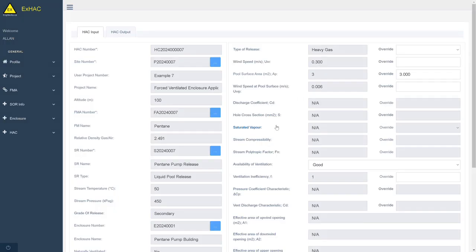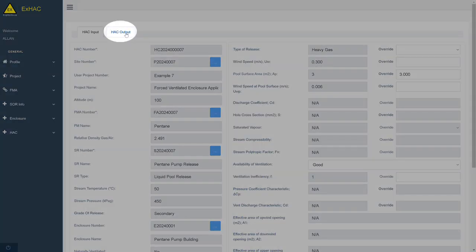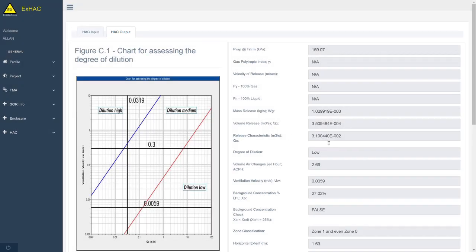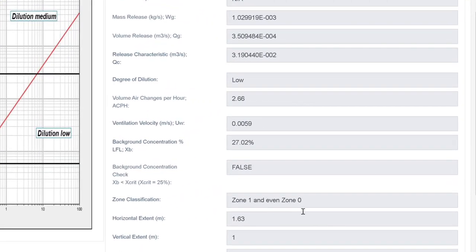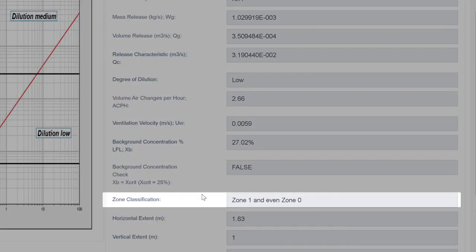Now, we can review our simulation results. ExHAC indicates that the ventilation rate we have selected does not achieve our goal of a Zone 2 classification.